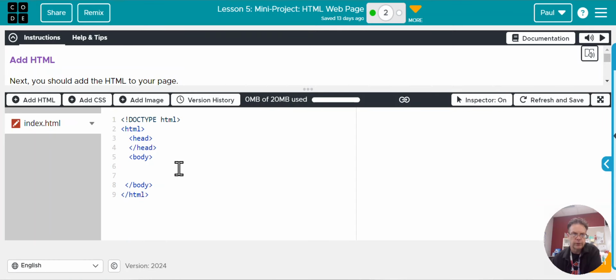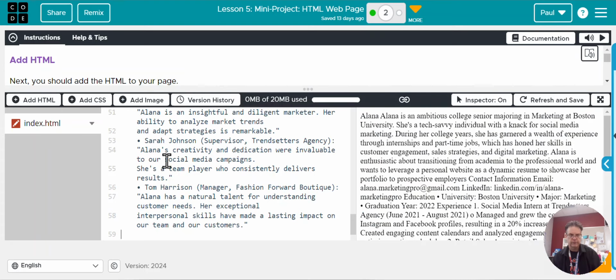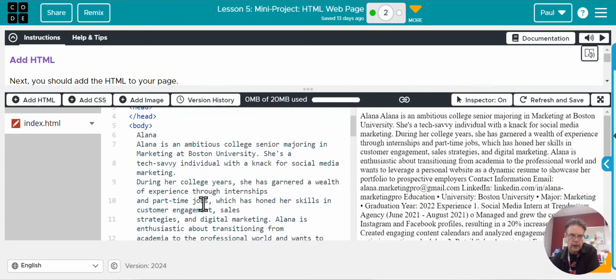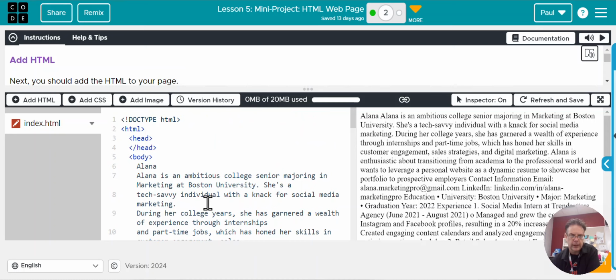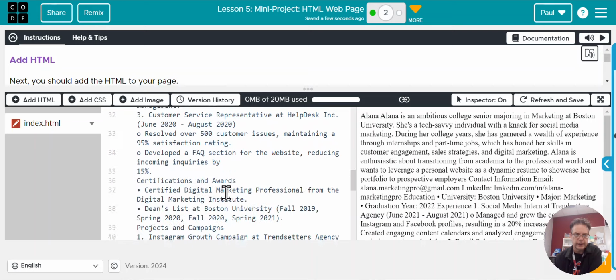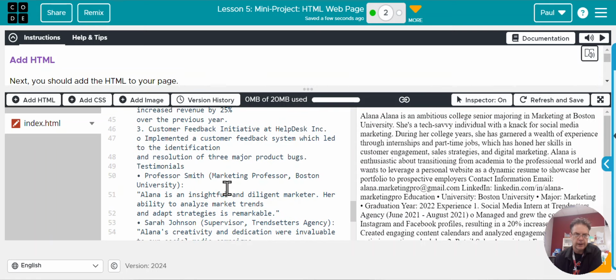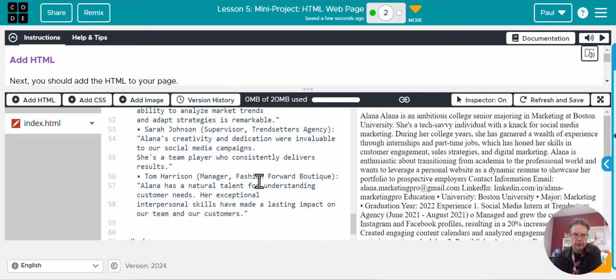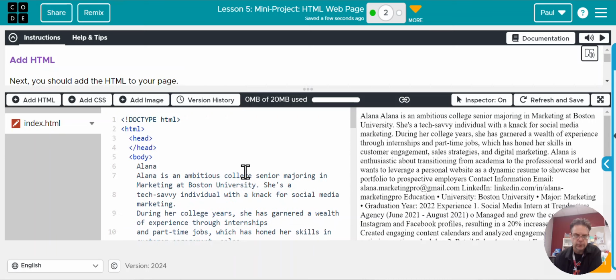Then you go over to your code.org, and right underneath body and right above the close tag for the body, you hit Control V. Once you hit Control V, you now have all of that resume in your workstation for your assignment.